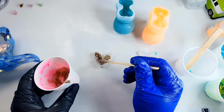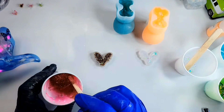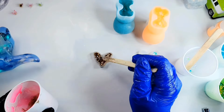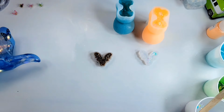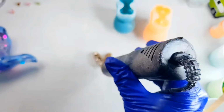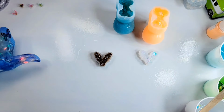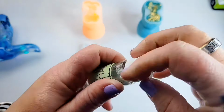I'm just going to drop it here in our mold. Get one more little scoop in there. And I think that's perfect. I'm going to use my heat gun to pop any of those surface bubbles, spritz it with a little bit of alcohol, and now we're ready to demold these moose.